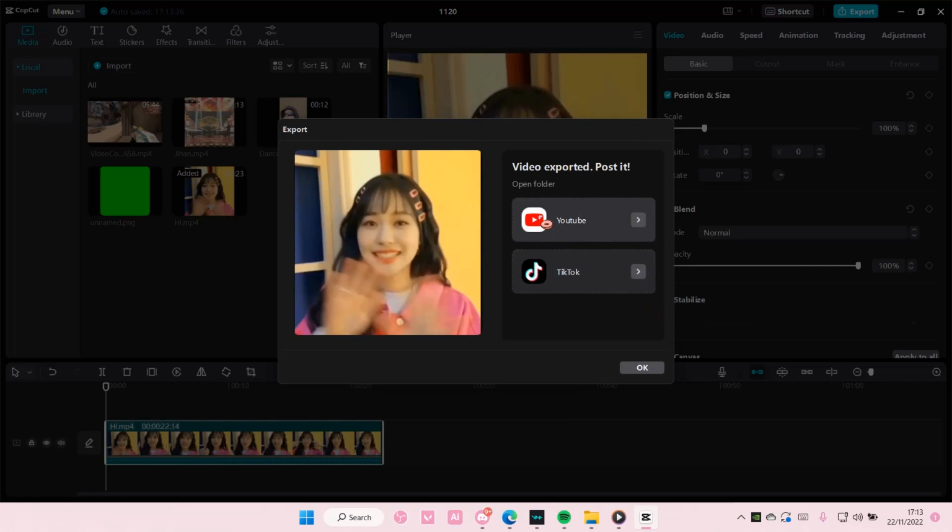And then once you're done, there is an open folder text here, and you're just going to select open folder, and it's going to show you exactly where your video is. And I'm not sure actually if it's been there and I just didn't see it, but you're just going to select open folder and you're going to find where your video is, so you don't have to look for it anymore once you have exported it.